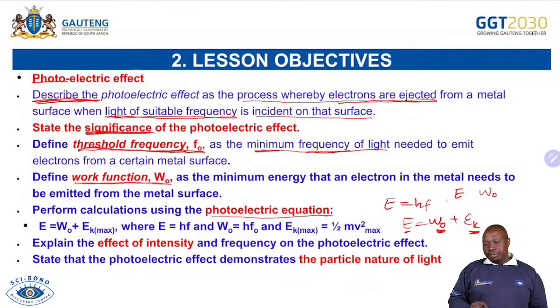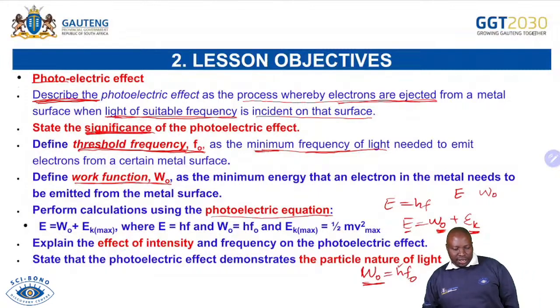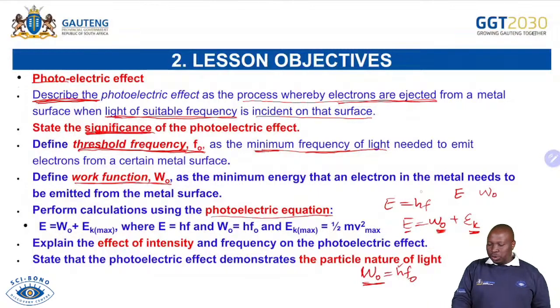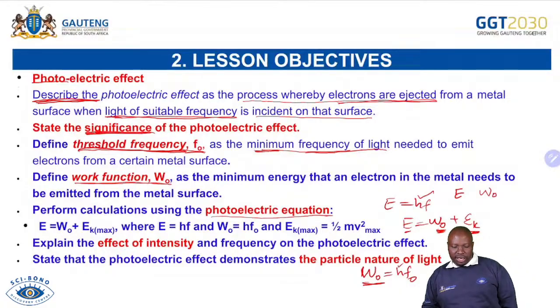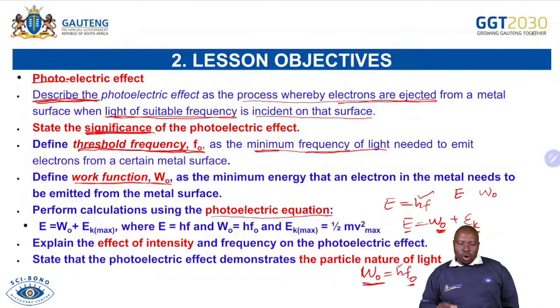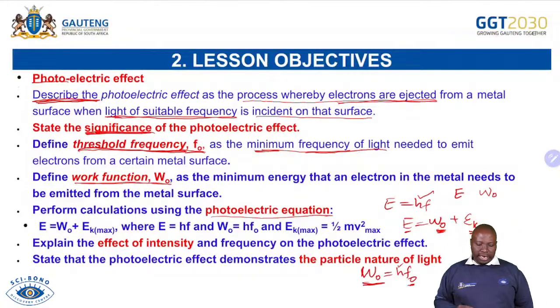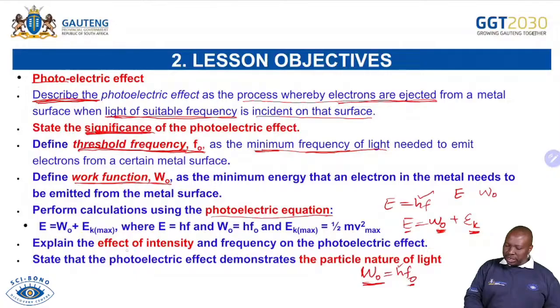The other thing that you must be able to remember is that when you talk about the work function W0, we're talking about hf0, which means we can calculate the work function using Planck's constant h. Remember Planck's constant, the very same Planck's constant you used in grade 10 when you were calculating the energy of the photon. When you multiply that by the threshold frequency, you are able to calculate the work function. So always check what you are given, because it will inform which formula you will need.